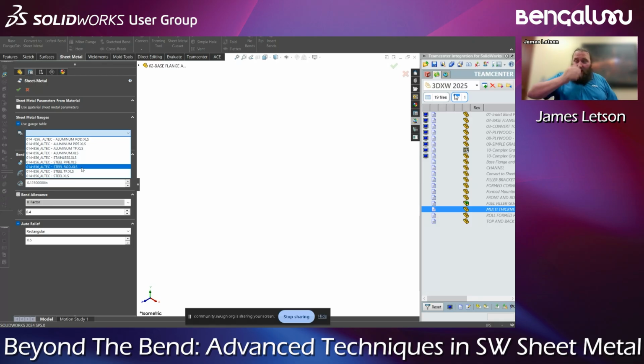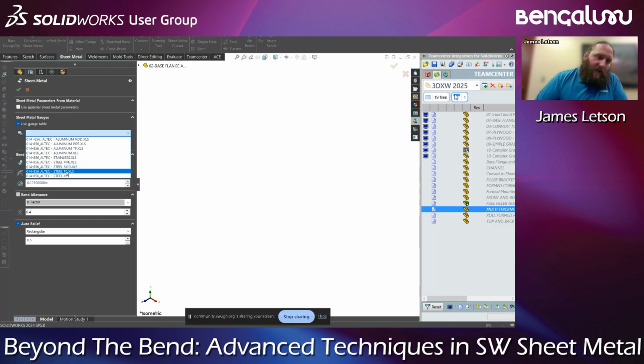So a gauge table is basically a table of thicknesses, bend radii, and K factors that are previously set, based on testing that you or your fabrication shop have done to figure out exactly how the material acts when load and force is added to it to bend it, right?